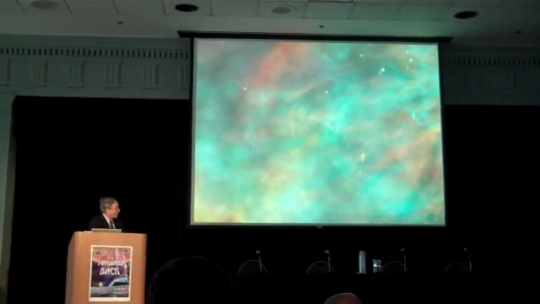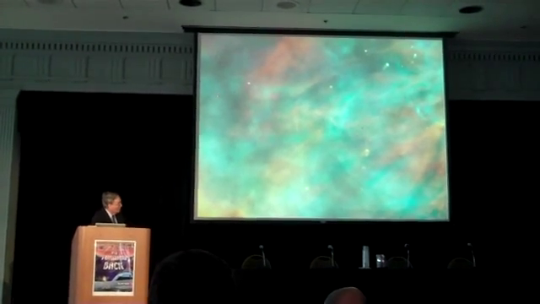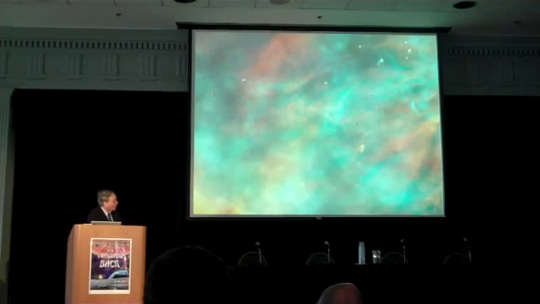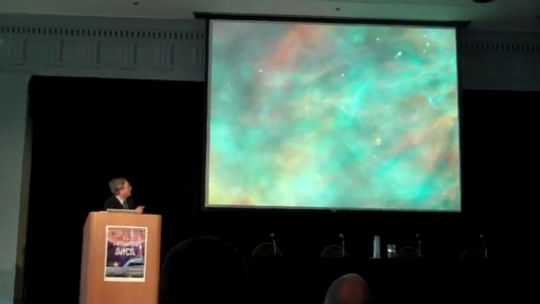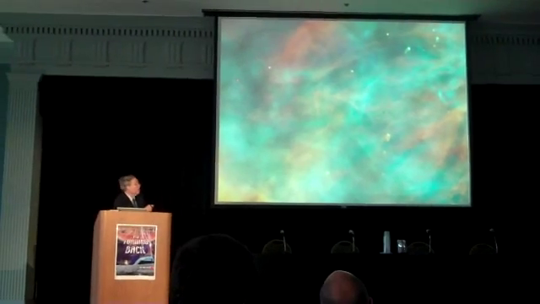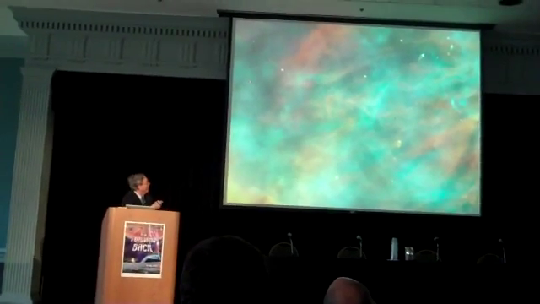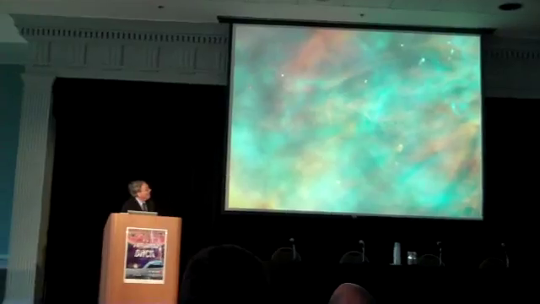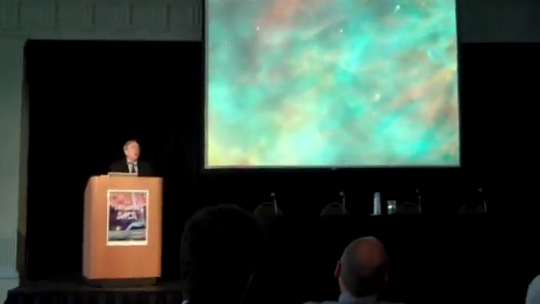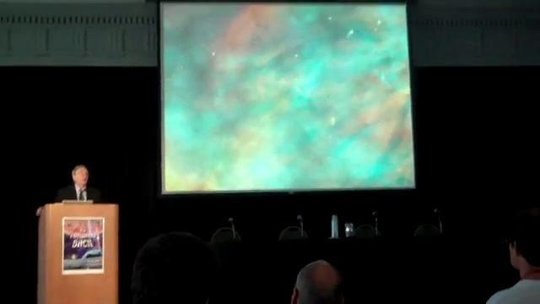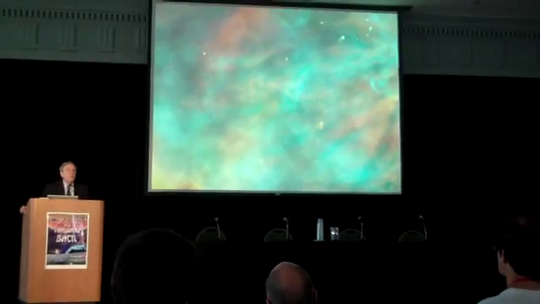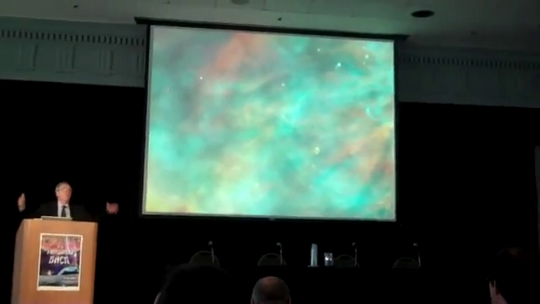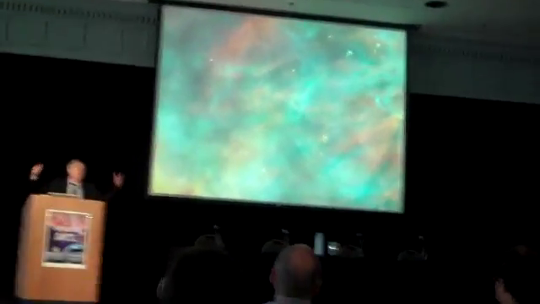And I draw your attention to things that look like this. This is a dark disk of dust. And there is a star in the middle. Here is another one. You can see the star peeking through this dust disk. Here you can also see that something is formed here. What these are are protoplanetary disks. And the Orion Nebula is full of them. These are the dust disks from which planets actually form.